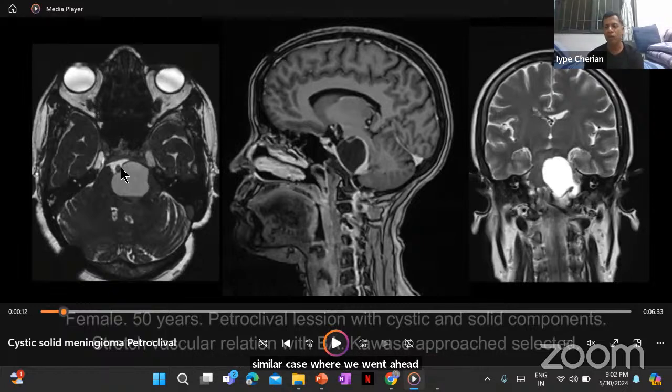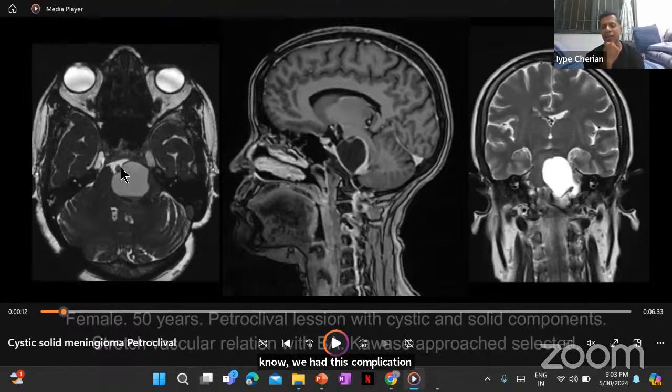We've had a very similar case where we went ahead. It was not a cystic solid, it was a solid meningioma, where we took out the entire meningioma and the last bit we started pulling out. We were very gentle with it. We pulled. There was a little bit of bleeding, and we bipolared it. And then the patient developed a brainstem ischemia and a very bad result. So we thought we had done an okay surgery, but then we had this complication.